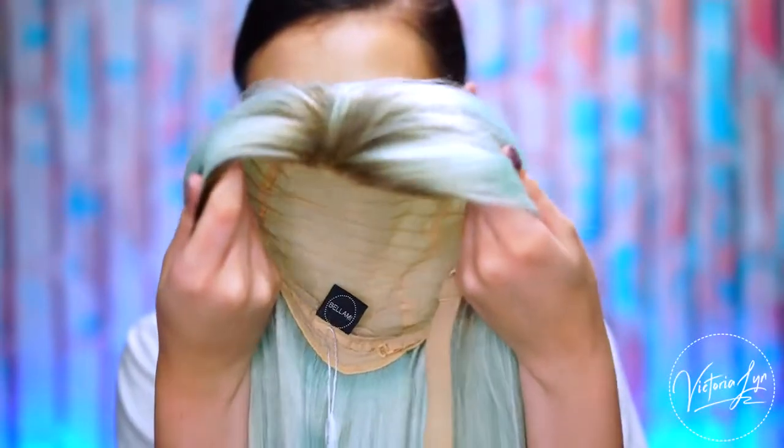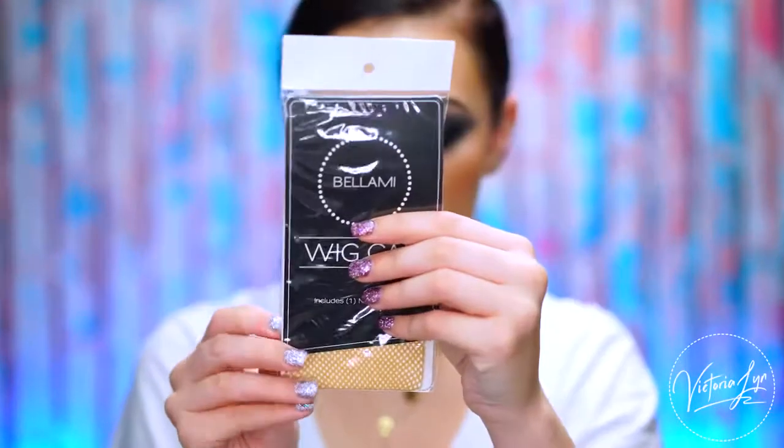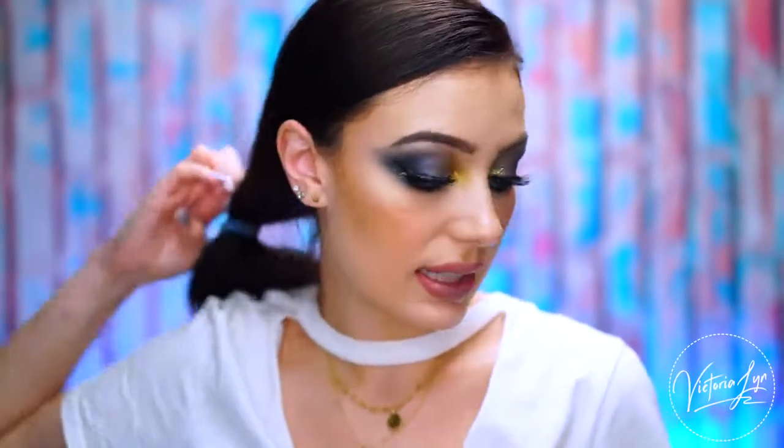So now we've got that lace off the wig, we can actually put it on now. You can see that I've cut the lace now. I was pretty precise about it and I don't have any dangling edges going on. I'm going to go ahead and put the wig cap on. The nude is really nice because this is going to match the lace front a lot better because it's not super dark and it's not super light.